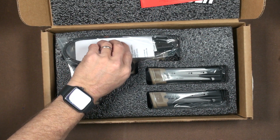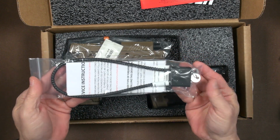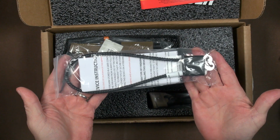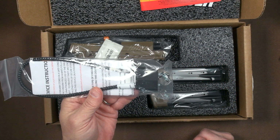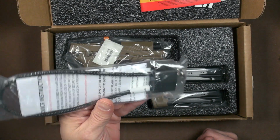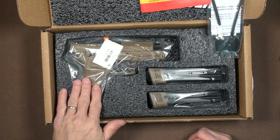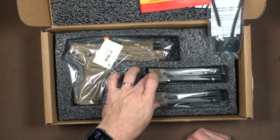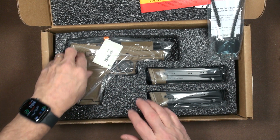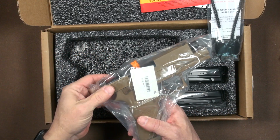I haven't decided yet, by the way, if I'm going to shoot it. So here's the lock. We get a lock, and this is probably not something that would have been supplied to the military. I'm thinking that the Marine Corps did not wind up with 250,000 of these locks. At least I would hope not. And there's the gun. The gun is wrapped in plastic. The two extra magazines are wrapped in plastic. And we'll start with the gun itself. And that's it. You can see there's not a lot of frills.